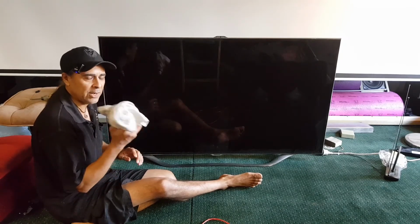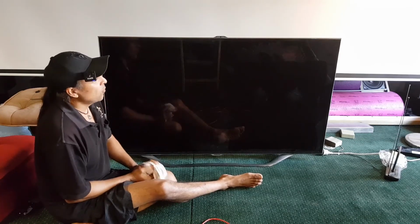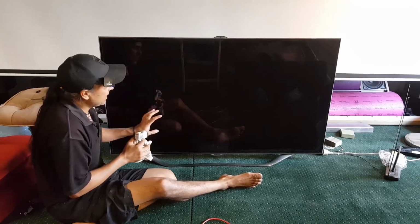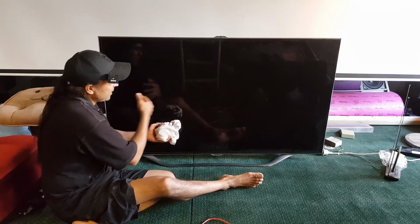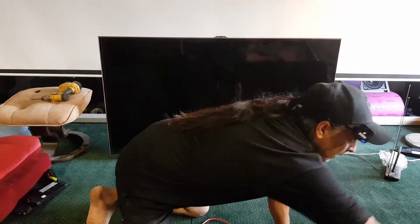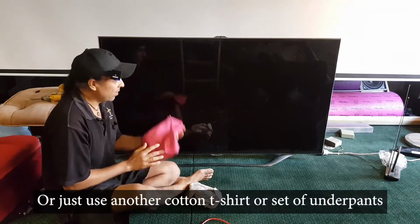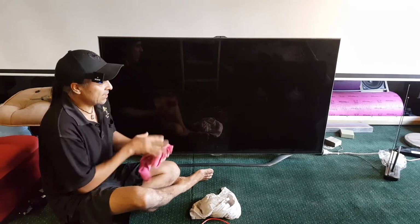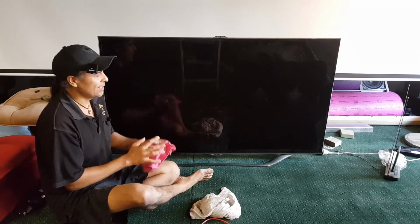I've just wet it, and I've wrung it out as much as I can, so that's just damp. So what I like to do is just go over it and just wipe all the dust off it and the smudges and any dirty spots, just wipe it off with that. But you will still see droplets of water, or at least streaks of water, because this is damp. That's okay, because we're going to follow it up with a microfiber cloth. That's all you do, right? And then you polish your screen after you've done it with that, and that'll get all of those wetness-looking streak marks off it. But that's all you have to do. Do not hit it with any solutions at all.